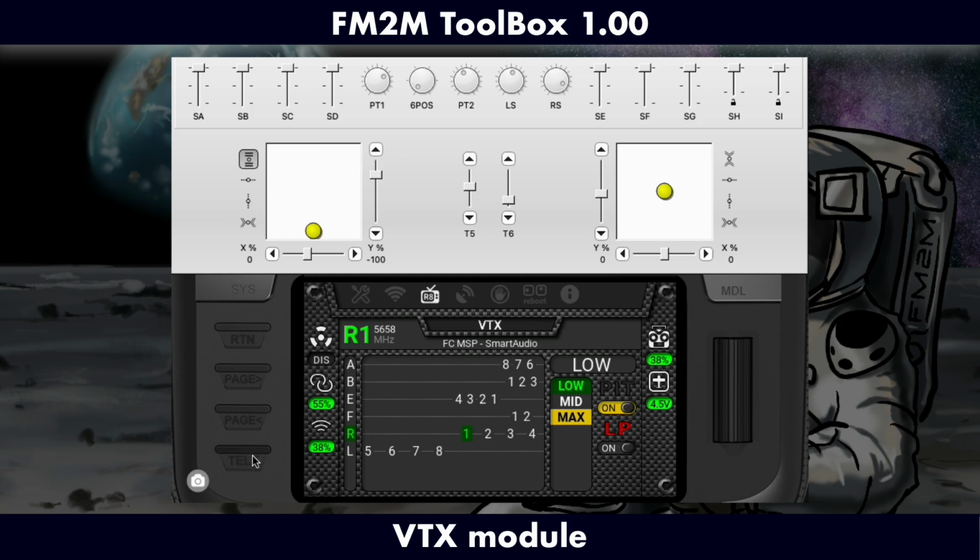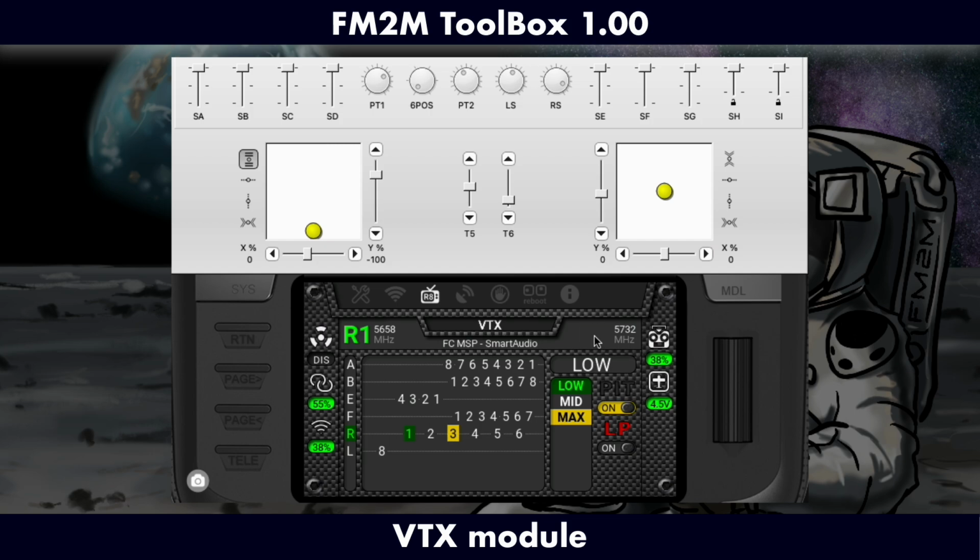Okay, so basically if you want to change your VTX settings, you just choose, let me press return, it will cancel selection. Okay, so let's say I want now to change to R3 and my power to max. Okay, and let's say I want the pit mode on. Now those three values are selected, and if I long press enter, of course this won't be simulated, but I will try.